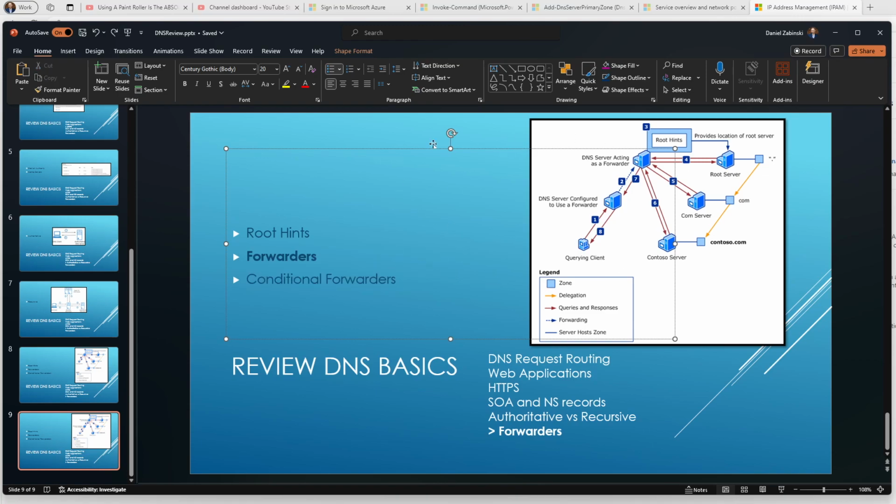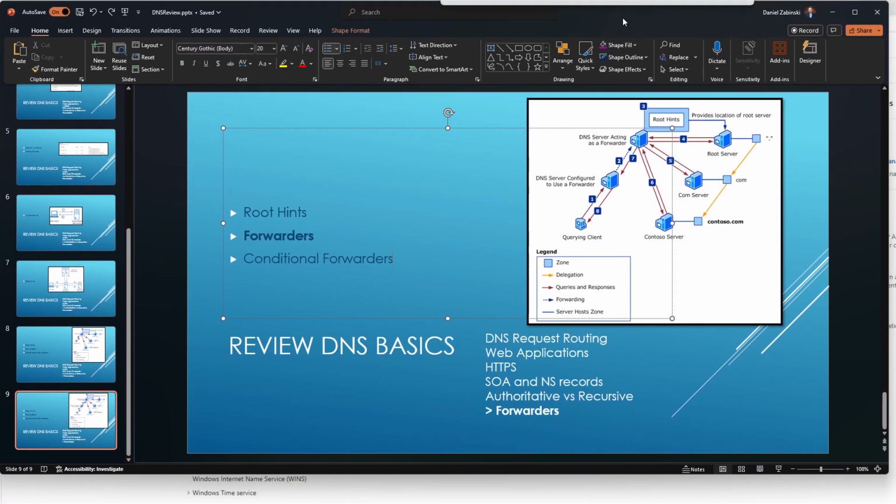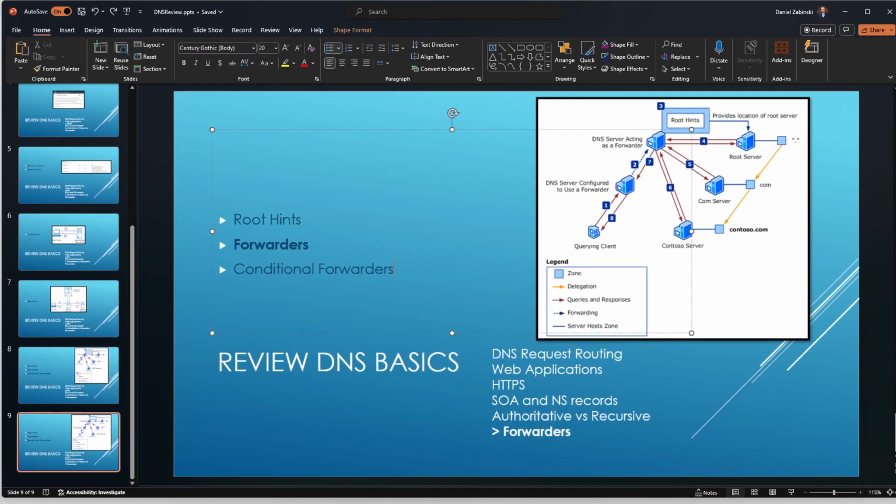Now, conditional forwarders are if you have a specific domain that you know you want to route traffic to. Let's say you are on the contoso.local domain and you have network connectivity to a business.local Active Directory domain. Let's say it's in the same building, it's kind of a partner business, but it has its own separate Active Directory domain, but there's network connectivity and you want to be able to resolve addresses back and forth between the two domains.